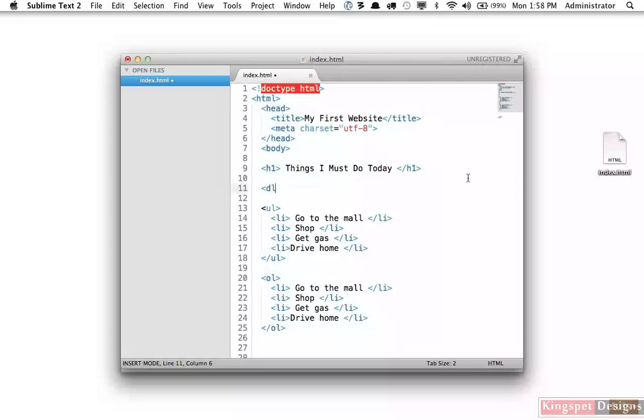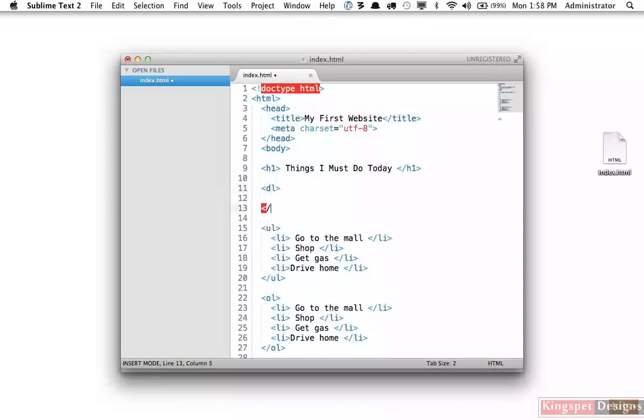Notice how often the element names correspond to the actual name. DL for definition list. Now this is slightly more complex, but you can understand it. A definition list requires for each item the term as well as the details. So it's common to use it for definitions, but it doesn't have to as long as you can make it fit into that concept. Let's stick with the definition idea. And let's say we want the definition term, and we'll say Sublime, and I'm going to close it out.